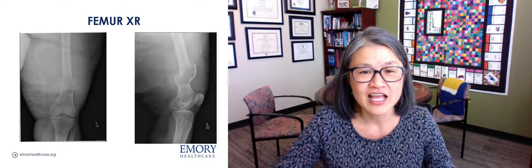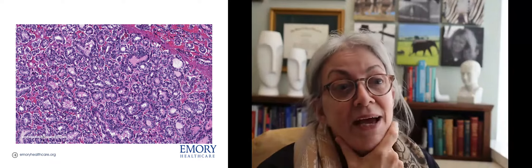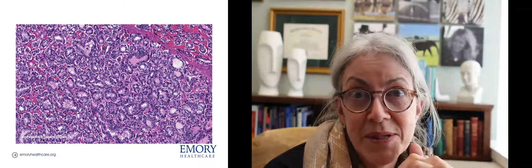She went to surgery with the orthopedic surgeon, and this was her pathology on the bone biopsy. Wondering if anybody wanted to make a comment on what we see here? Dr. Siebel? I know the patient, so I'm cheating. Well, that's okay — just describe what we see. I see orphan Annie nuclei. My first thought is this is some form of papillary thyroid cancer. Right. And we can see the follicles — it's so beautiful with papillae. This is clearly something that is in papillary fronds. And then if we do the thyroglobulin stain, the TTF stain, it lights up really, really well.